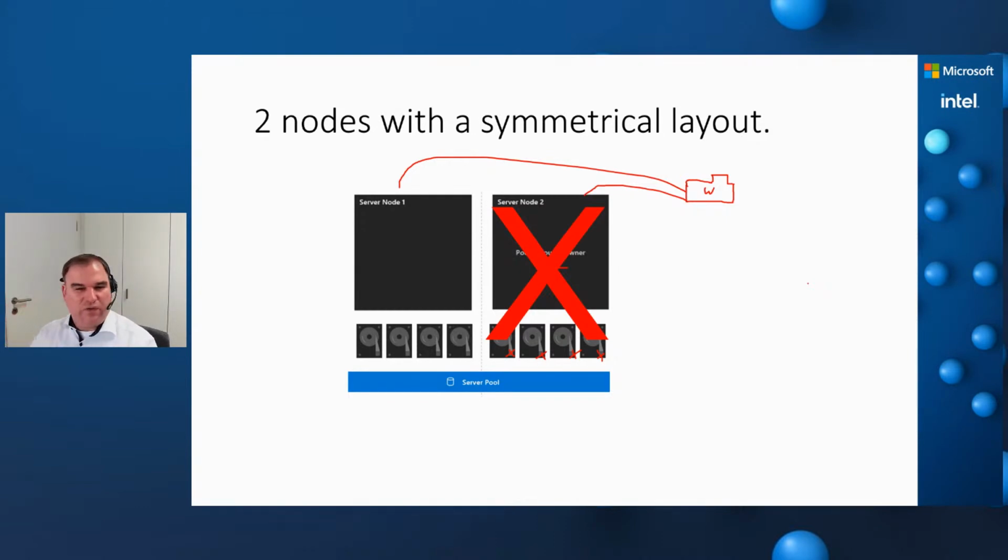Because server node 2 fails, we don't have the majority of the disks. But the cluster says, okay, let's check if node 1 reaches the witness. And if node 1 reaches the witness successfully, the cluster keeps online, and the cluster decides to bring an additional vote to node 1 in switching this server to the pool resource owner. So now this server has the +1 vote. And everything stays online, everything keeps up and running, and this will work.